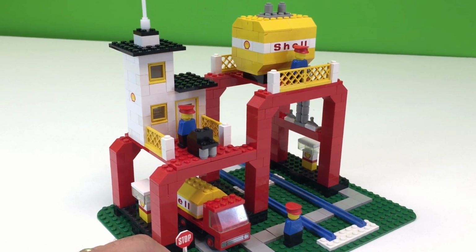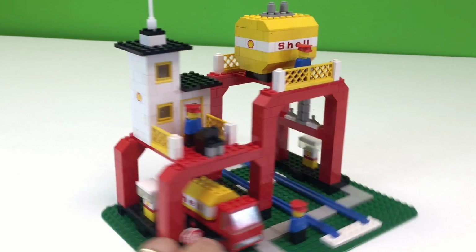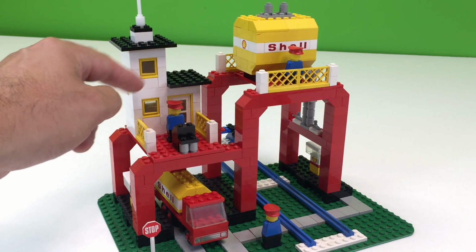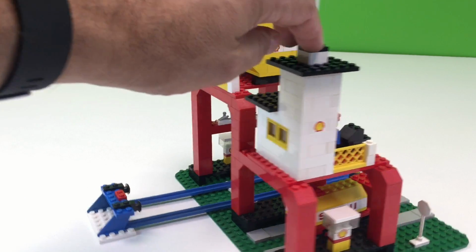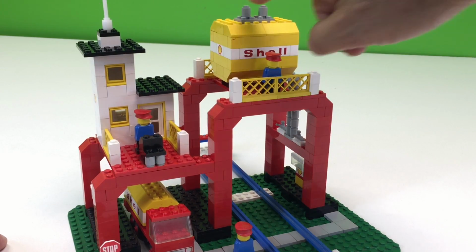Now up here is the office. There is no ladder to the office, so you have to use your imagination, and the guy can't fit in the door. There's the windows, and you got the back window where they can overlook operations of what's going on. And here is the tank.